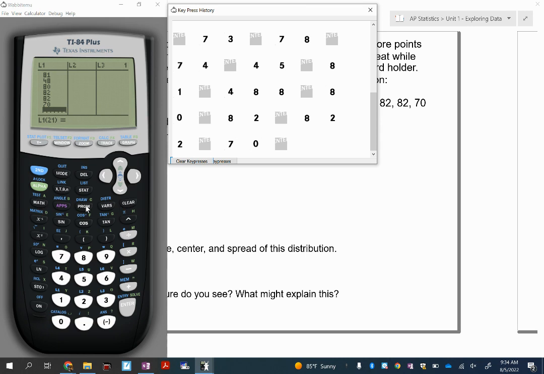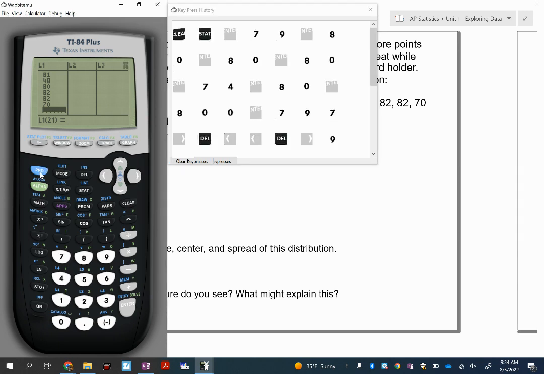First, we need to tell the calculator what we're going to do. So you're going to go to second stat plot up here in the top left, and you're going to turn plot 1 on. So hit enter on stat plot 1, and I'm going to turn it on. Right now it's off, right? See how it's dark around the OFF. So I'm going to hit enter on On. So I've turned it on.